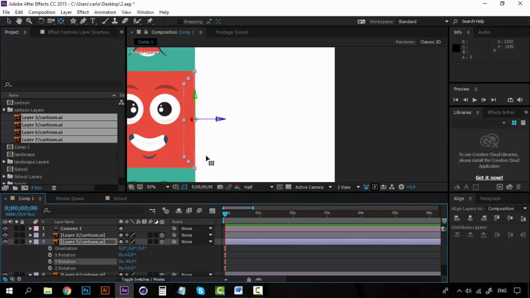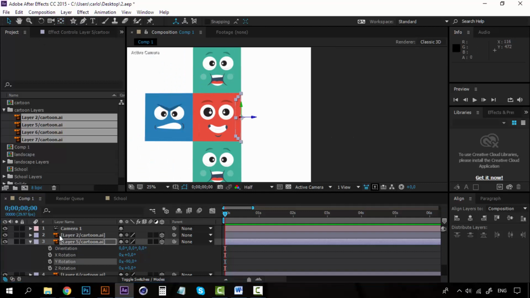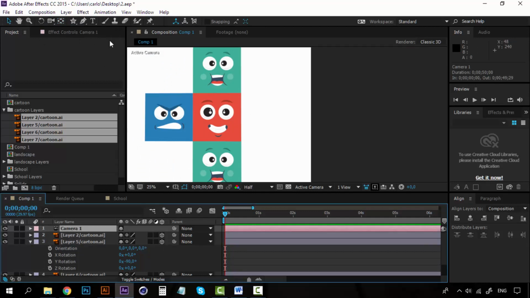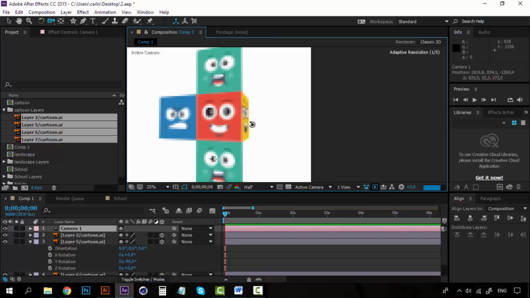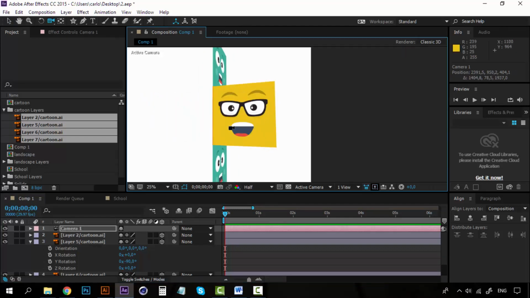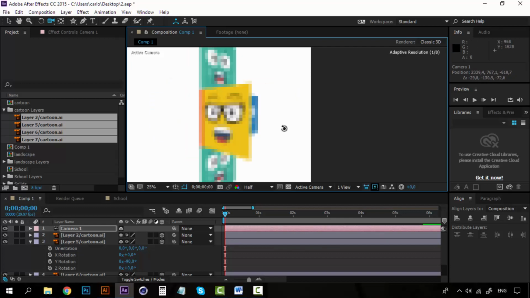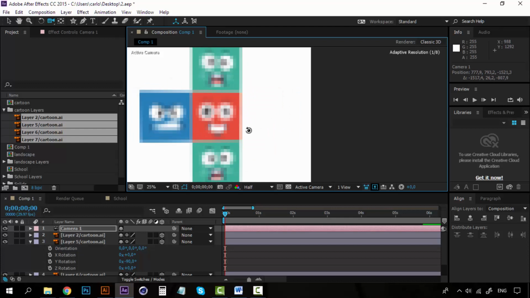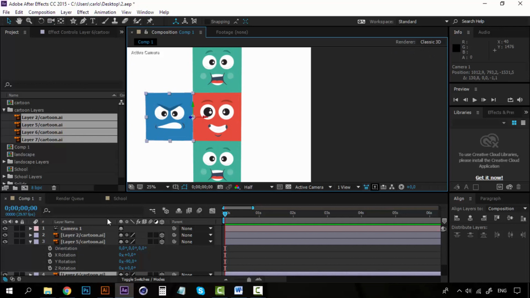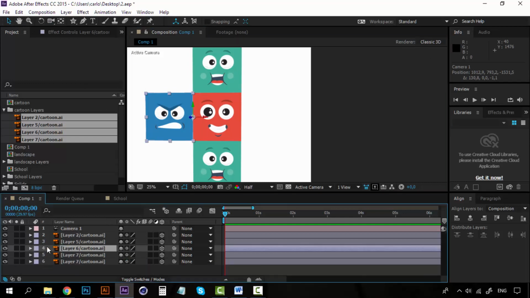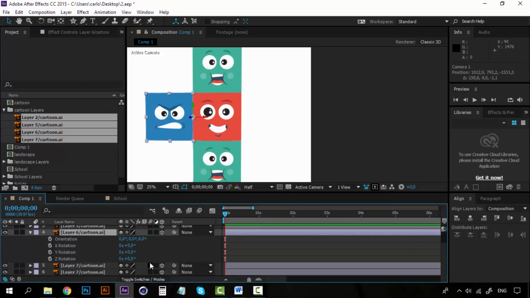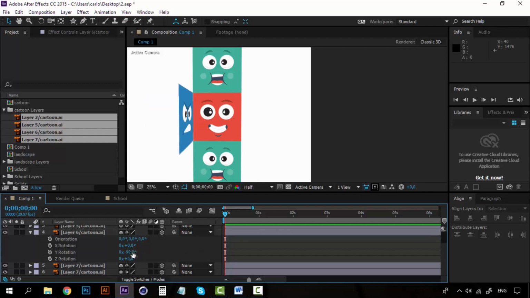Alright, now with my camera selected, I'm going to orbit to see if this has worked. Okay, now you can see we have two sizes. Now it's time to repeat the same process with all of this. This one would move also on minus 90 or 90.